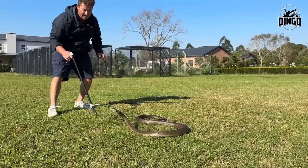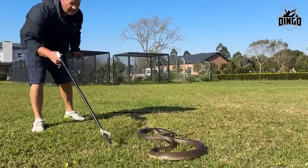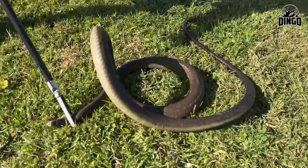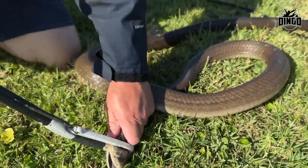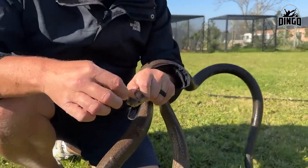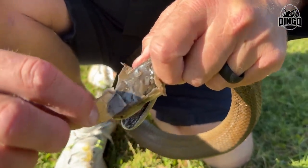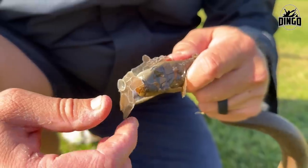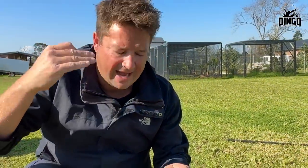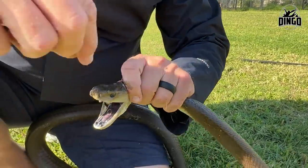I'm going to restrain it nice and gently and then we're going to take the skin off. Come back a little bit, buddy — there we go, jaw bones in the good spot. Look at the skin coming off — isn't that amazing? Look at that — there's the eye cap. That little round thing is the eye cap of a snake. Snakes don't have eyelashes or eyelids — they can't blink. They've got a protective scale that goes over the eye. And there's their nose scale as well — there's the eye cap, there's the nose scale. How's that?